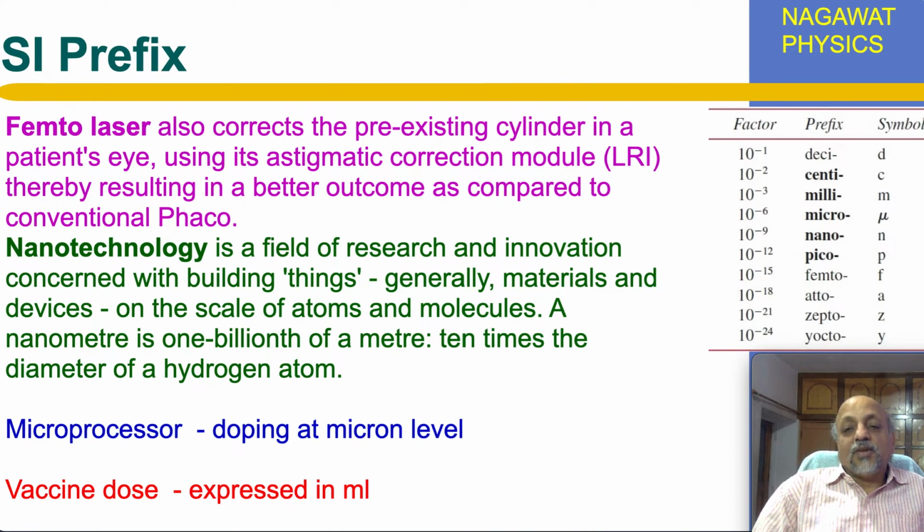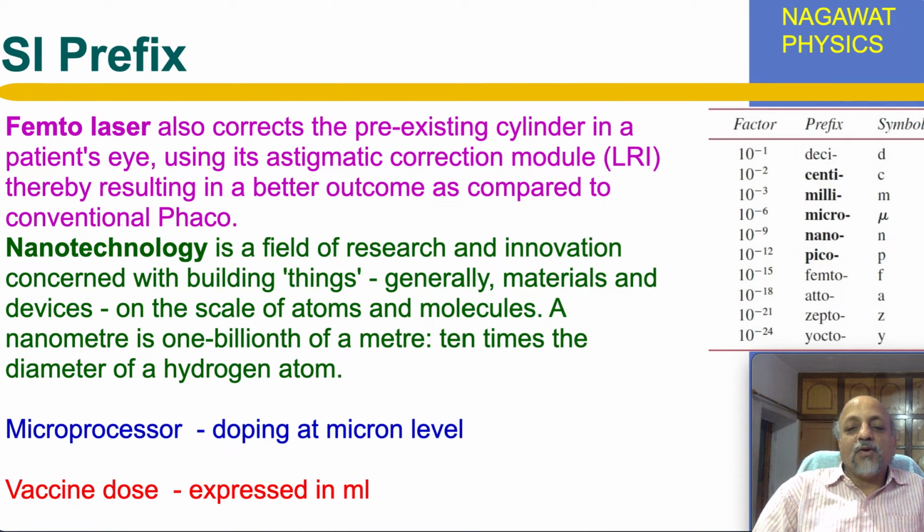Nanotechnology is the buzzword nowadays, and nanotechnology refers to research and innovation at nanoscale. And nanoscale means 10 to the power minus 9 meter scale. And 10 to the power minus 9 meter is just 10 times the size of a hydrogen atom. So genetic engineering works at nanoscale. So a mutation of COVID virus is happening at nanoscale. But that's a natural nano engineering, and now we have major breakthroughs coming out of nanotechnological progress.